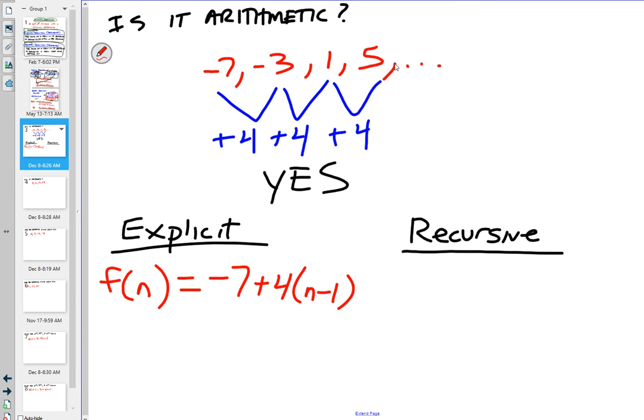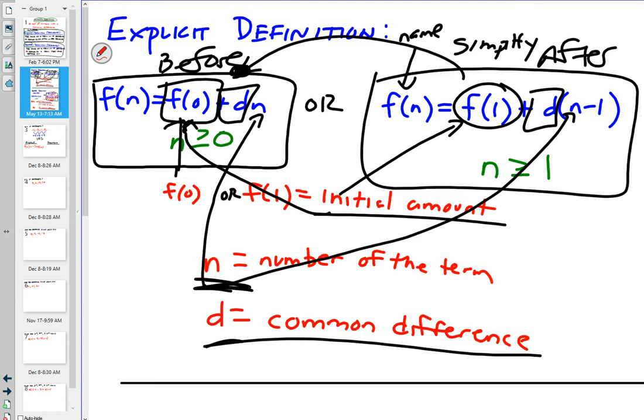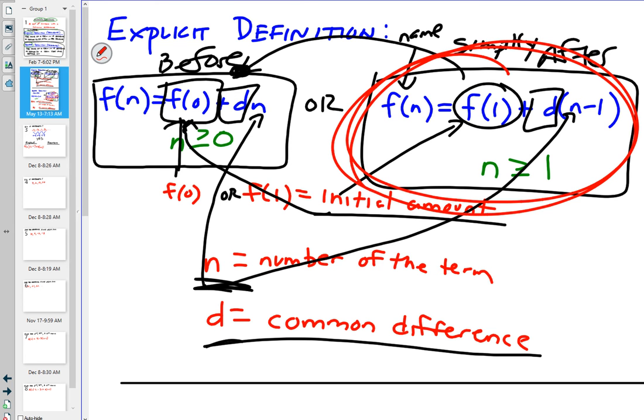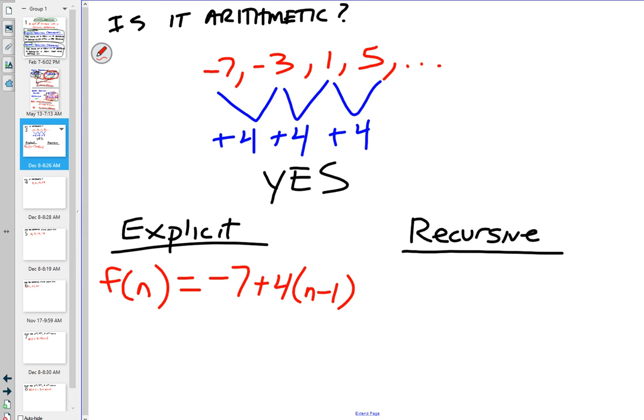What I have just done is use this formula to describe what all of these numbers have in common. In most instances, if you stop here, that would be enough. That would satisfy it. It depends on the way the question is worded, but more often than not, if you leave it like this, you're fine. You have defined this sequence explicitly.